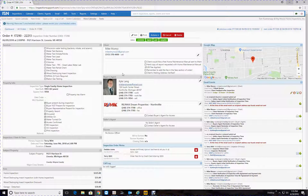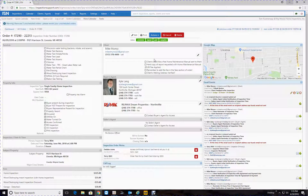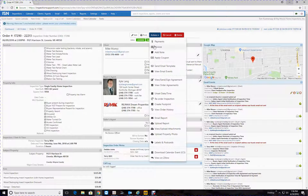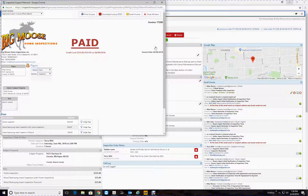Here's Kyle — we always want to make sure we have a picture of the realtor, the buyer's agent, because we send it to the buyer's agent too. A couple of things we need: we need the invoice to be downloaded and we need a cover photo. Let me show you where the invoice is — go to 'Action', here's the invoice. The invoice is paid, so we're just going to download it. It's going to go to your download file — see it spinning up in the corner.